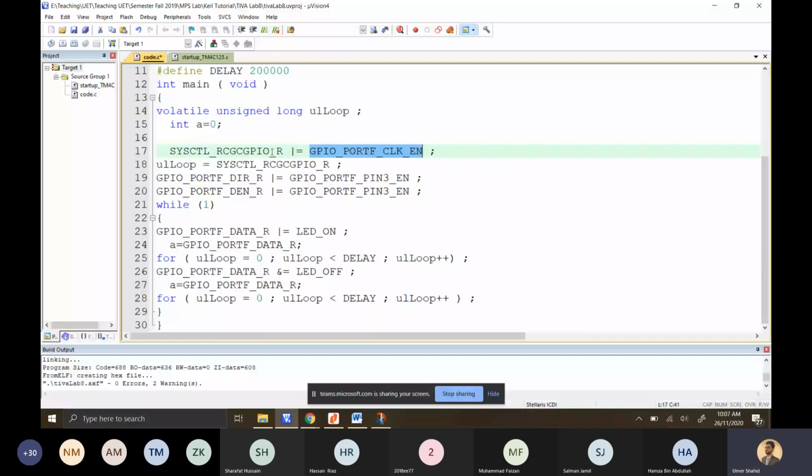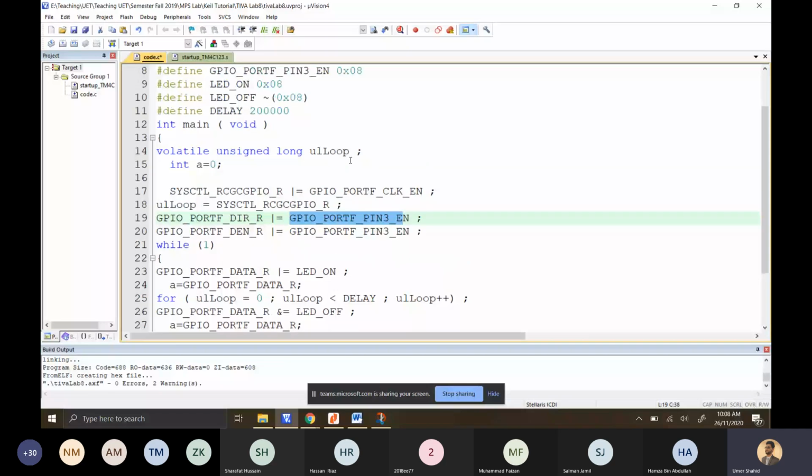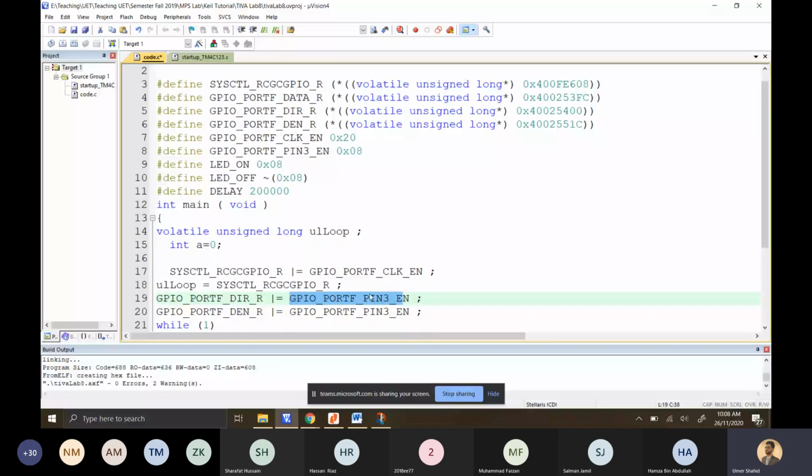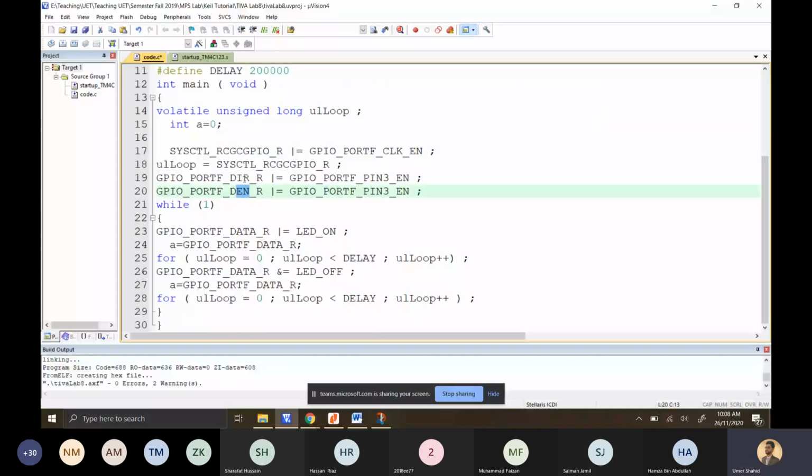In the next line, in the direction register of port F, I have put in this macro, and this macro's value is 0x08. So by adjusting the value 0x08 over here, we can control the direction as well as the digital enability of the PF3 pin. So in the next two lines, we are controlling the direction of PF3 and we are making PF3 a digitally enabled pin. Next is a forever loop.